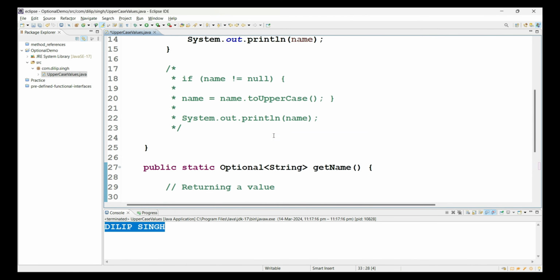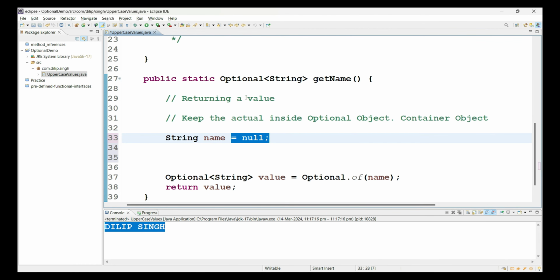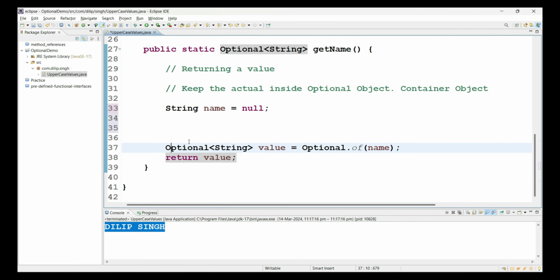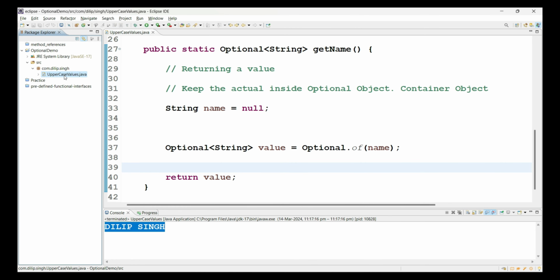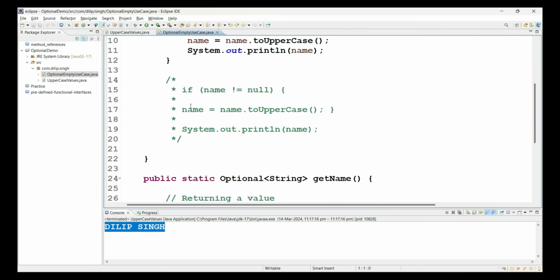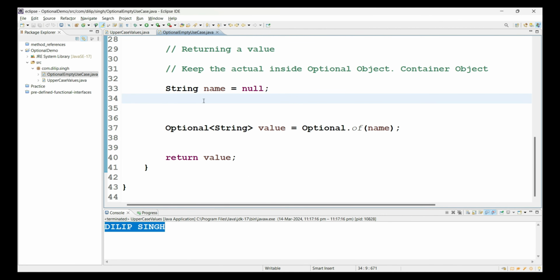instead of writing null values directly, or instead of returning null values as part of the method return values, to configure an optional with an empty value. So see here what I'm going to do in this scenario. I'll copy paste the same example but cover one more use case. When name equal to null, instead of returning a null value, what is encouraged here is that you pass optional empty.